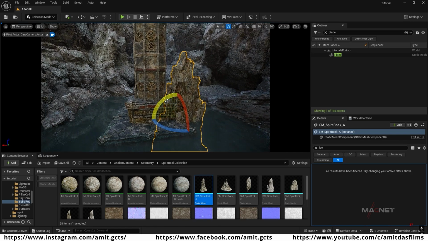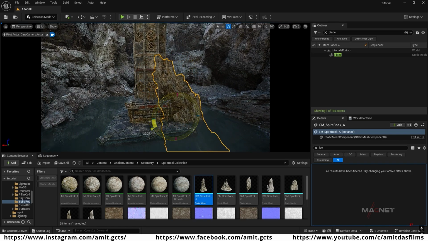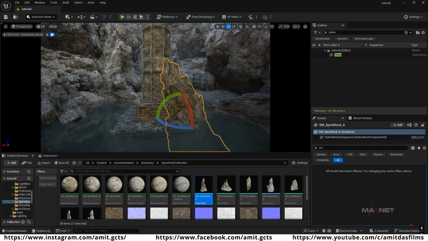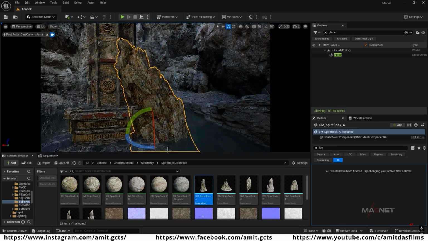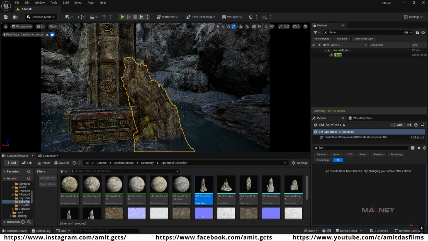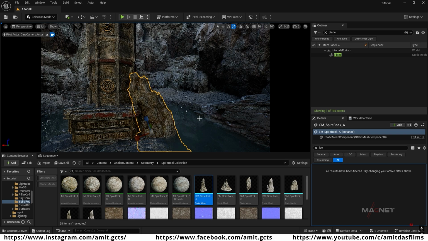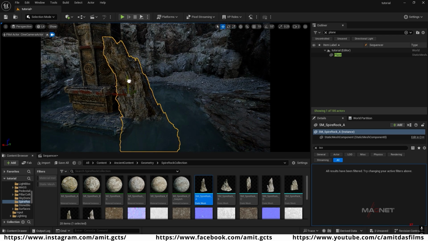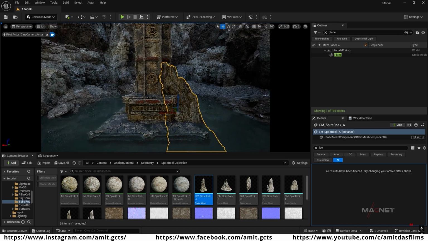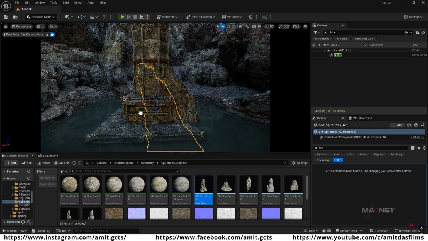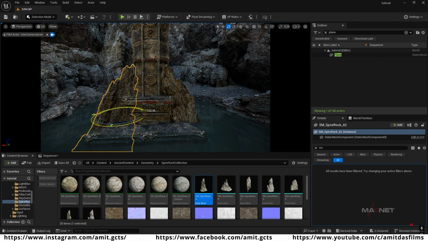And then we're going to rotate this like this. Okay. Maybe we're going to decrease the scale of this. And then use the same asset to place it over here. So I duplicate it. And then we rotate it like this.